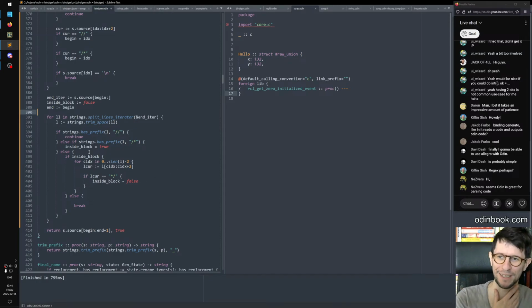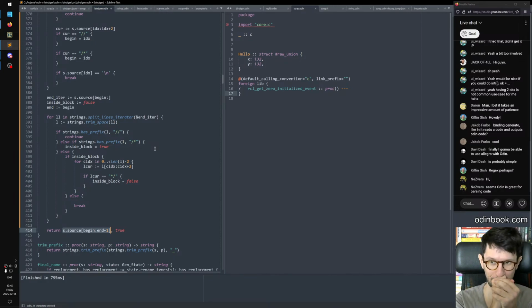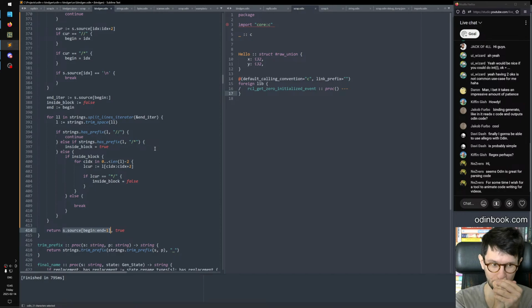I can construct a string and just put things on it, I know I can do that. It's just that it's annoying to do that when you know you have a string and indices and you just need to pick from here to here. That's all you need to do.